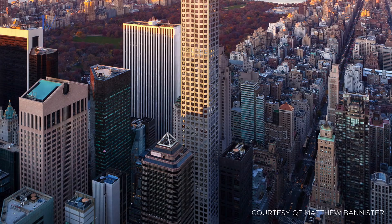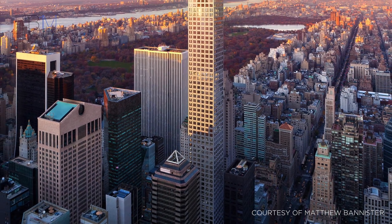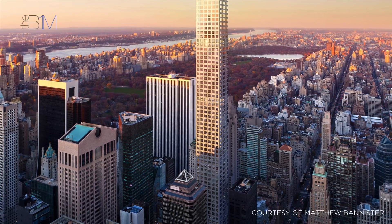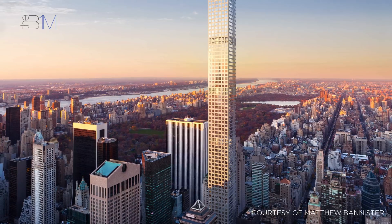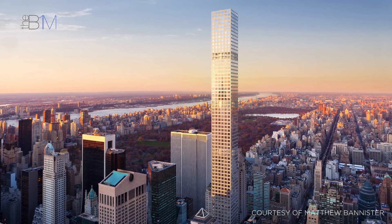It was in the American cities of New York and Chicago that land pressure first gave birth to the early skyscrapers, so it's little surprise that the latest revolution in high-rise design has begun here. New York has some of the most sought-after real estate on the planet, and to satisfy the demand for property, increasingly smaller plots are being considered for potential skyscrapers.